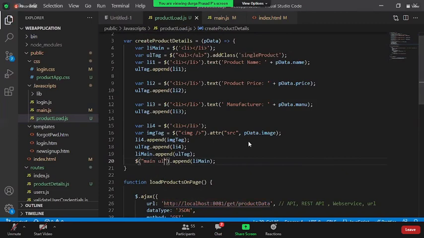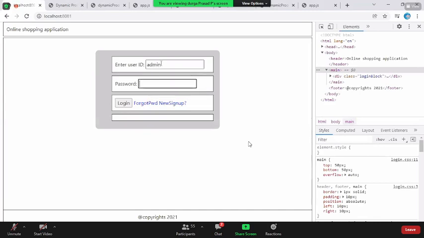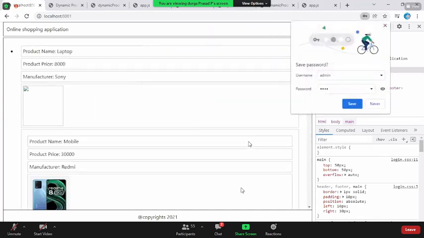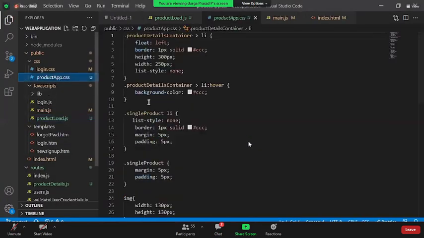Now let us see how it is getting rendered. I say admin and test. When I click on login, I'm still getting the same look and feel. The reason is that while giving the CSS, we have given this product details container as a dependency. There is a problem.